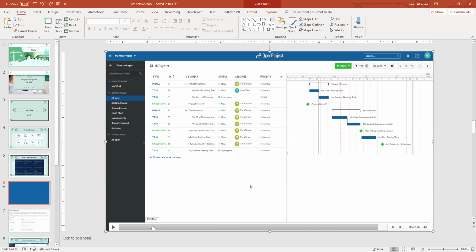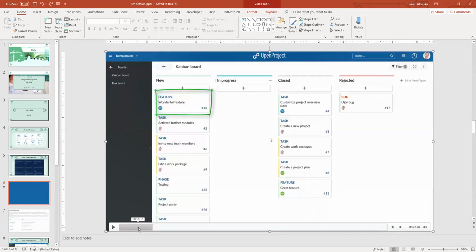So these boards actually will give you the flexibility to categorize the tasks according to the current status. So this Kanban board is just like a description and categorization of the tasks that you already have.